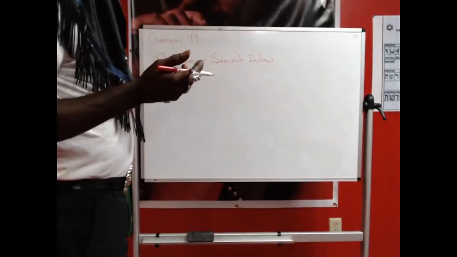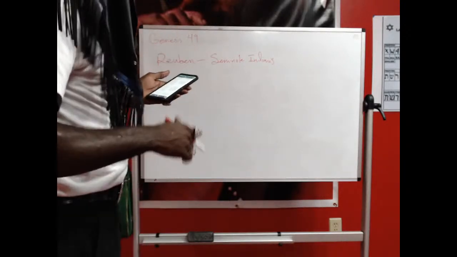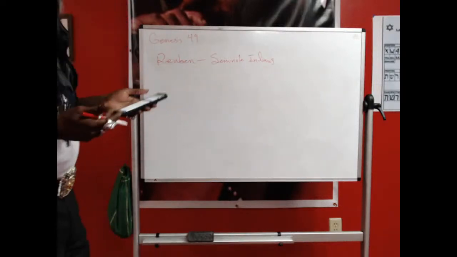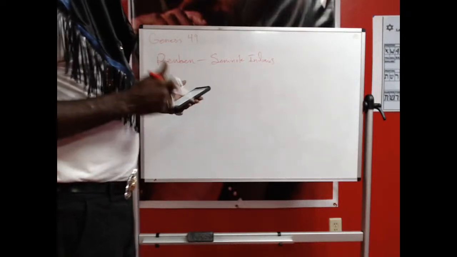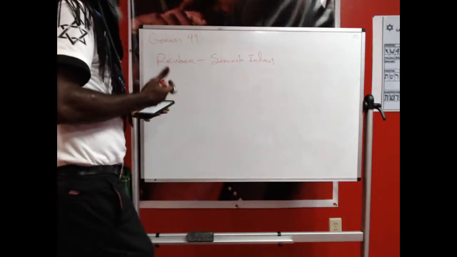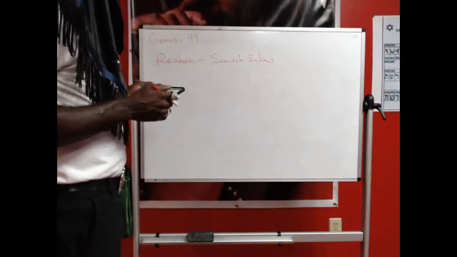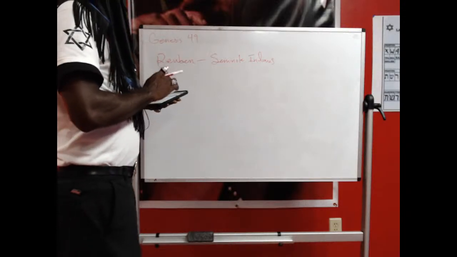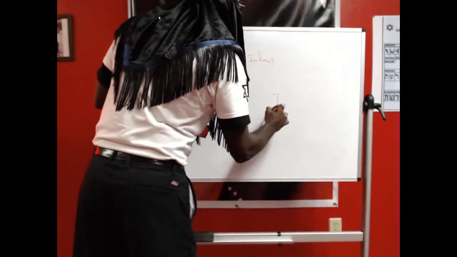So, according to the scripture, we have to figure out who it is. We see Reuben in the Blue Letter and in the English, so we just have to figure out which one of these words is Reuben in the Hebrew. Because when you know what's going on, you'll be able to understand who is being talked about, when, where, why, and how. And there's power in the Hebrew. So when you say the Hebrew names, you're actually giving power to the language, and the Most High is recognizing what you're saying. So Reuben would be Ra'awabon.